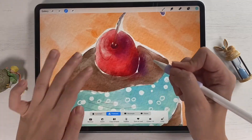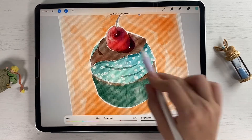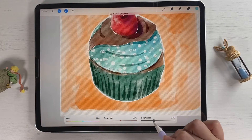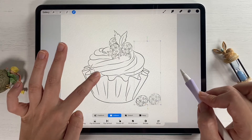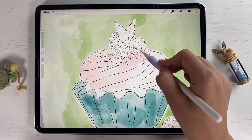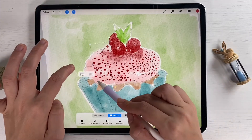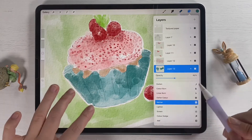This class is great for intermediate level, can also work well for beginners if you've watched my previous classes, and can be useful for experienced artists looking for inspiration and new ways to paint cupcakes using stamp brushes. Your class project will be to paint a cupcake using the tips and brushes I give you today — or paint all four of them! I'll use Procreate with an iPad and Apple Pencil, so if you have that or some other drawing pad, or just regular watercolor paper and paints, please join the class and good luck!